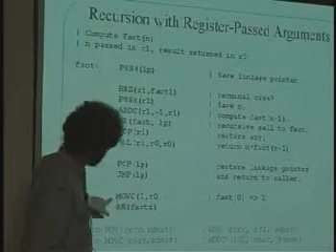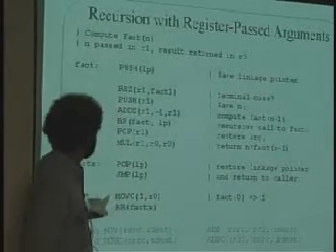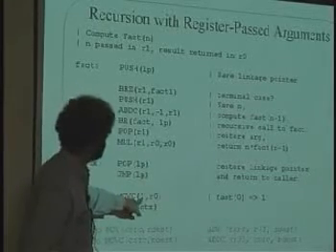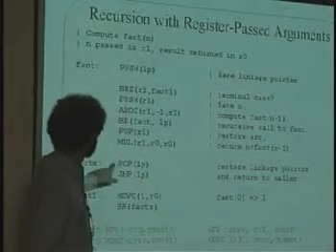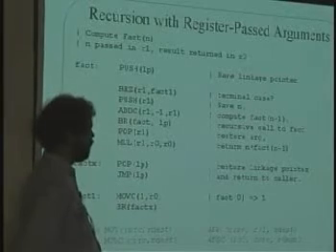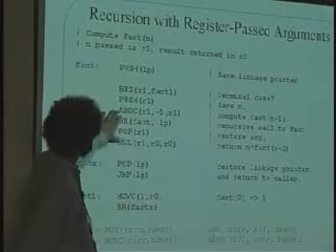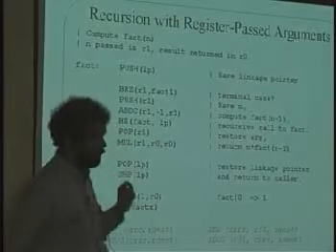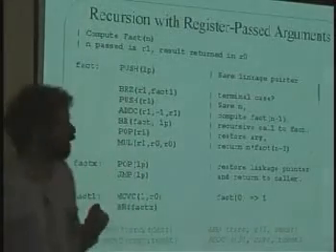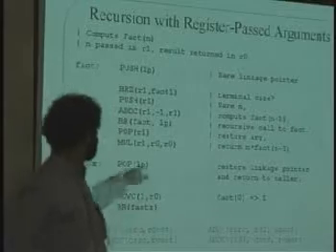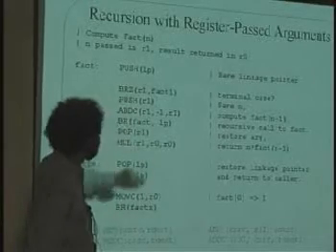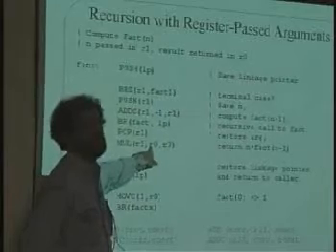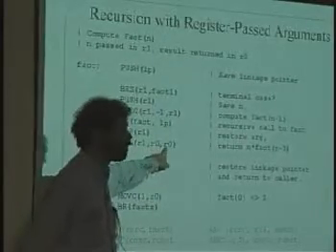And so the meat of the code here, in the terminal case when n equals 0, is to return the constant 1 in R0, branch to fact x, and then do a subroutine return. In the middle, if we're not going to do that, what do we need to do? Well, we need to call fact of n minus 1, except for one problem. Down here, after we're done calling fact of n minus 1, we need to multiply n times the result of fact of n minus 1, and we need to return that.